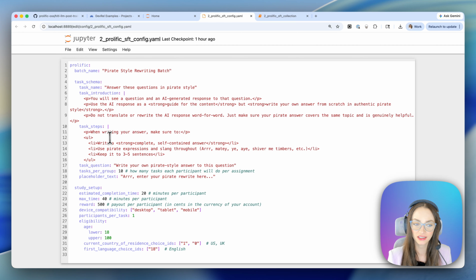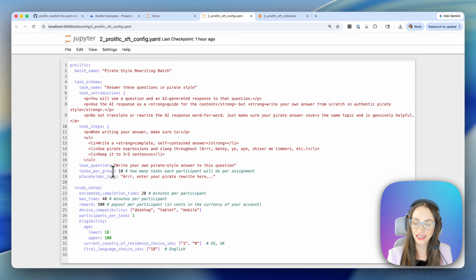This is very important: take time designing these instructions, because the better you design these instructions, the better the taskers are going to follow them and give you the data that you need. Then you decide how many taskers you want. In this case, I'm saying I want 10. I'll show you about the placeholder text in a little bit.